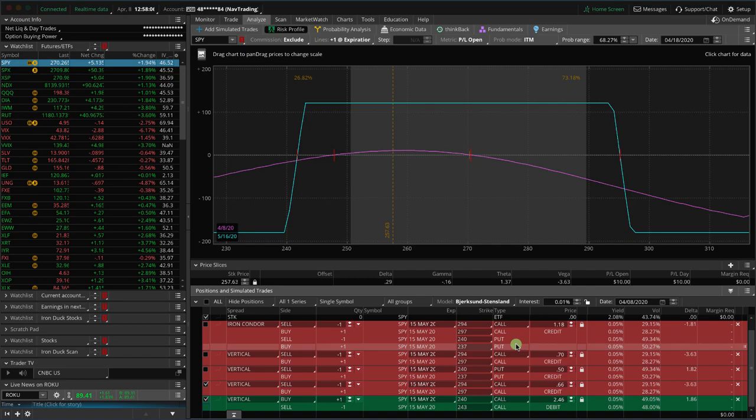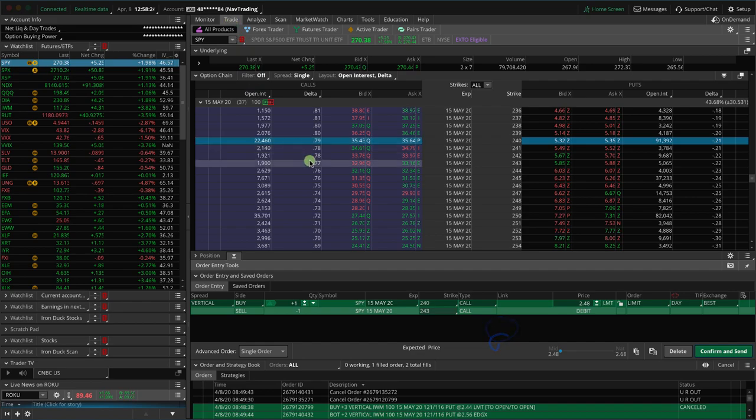So you might have the question, why does everybody trade iron condors? Why don't people just trade condors? Why are iron condors so much more popular? Why not just use all calls or all puts instead of using some calls and some puts? Here's why. If you go back to the trade tab, what you'll notice on the strikes that we chose, the deep in-the-money strikes on the call side, is the difference between the bid and the ask.